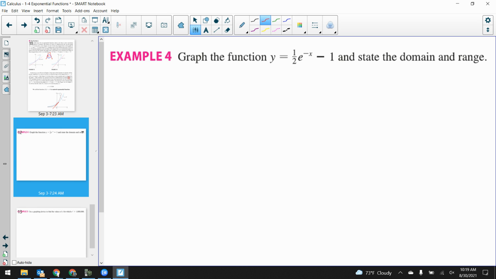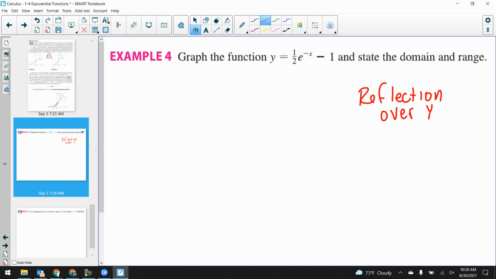What does that negative up in the exponent mean? Reflection over what? Reflection over the y-axis. It's a reflection over the y-axis because I'm changing the x value, and if I'm changing the x value, it's something horizontal. That means a reflection across the y-axis. Say I plugged in 2, I would take e to the negative second and then multiply it by 1/2.